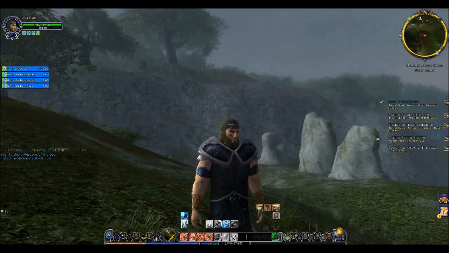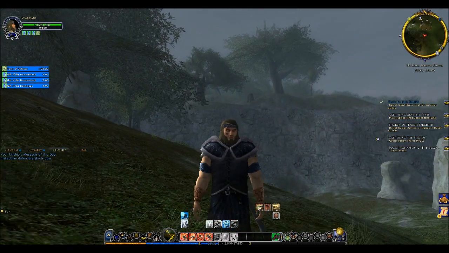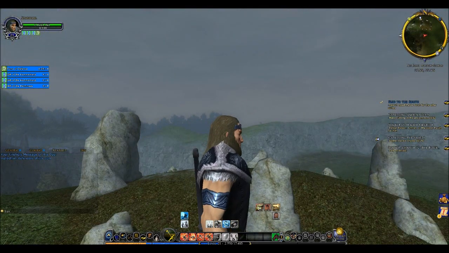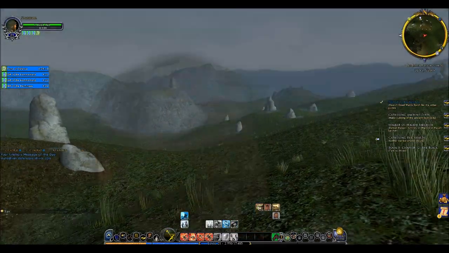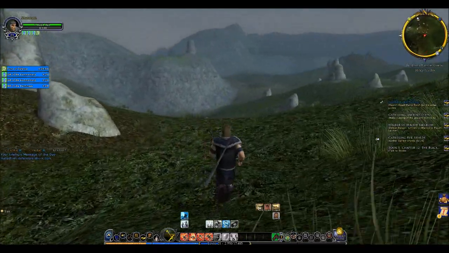It's not really maybe a first impression, that's kind of unfair since I've played him through 21 levels, but certainly not an advanced character. As you can see, I'm in the Barrow Downs. So, I'm going to look for some rats and barghasts to kill probably, just to show the combat mechanics of a level 20 Beorning.